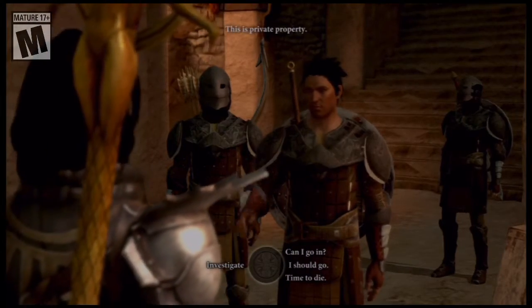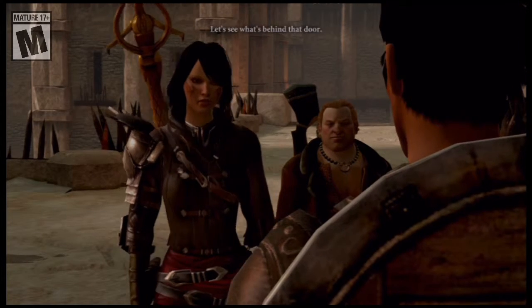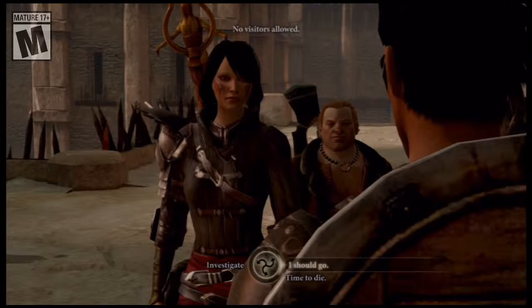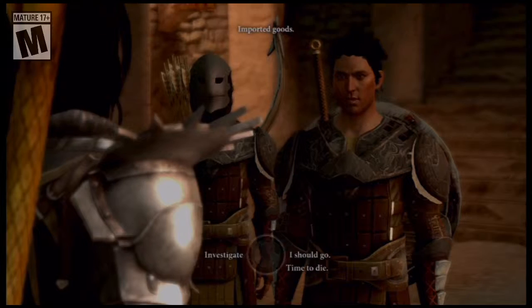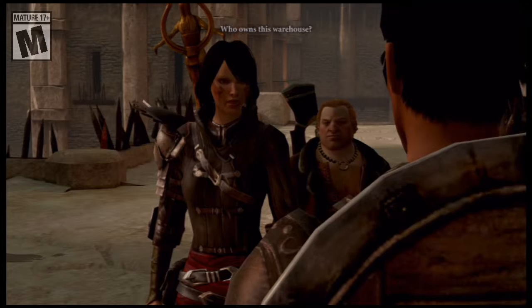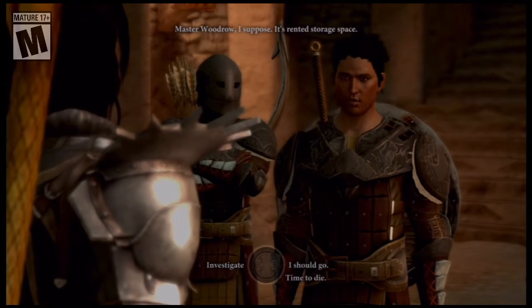This is private property. Let's see what's behind that door. No visitors allowed. What are you guarding? Imported goods. Who owns this warehouse? Master Woodrow, I suppose. It's rented storage space.